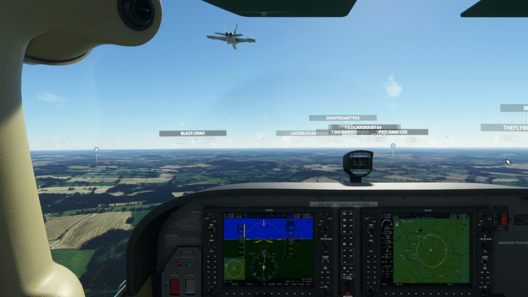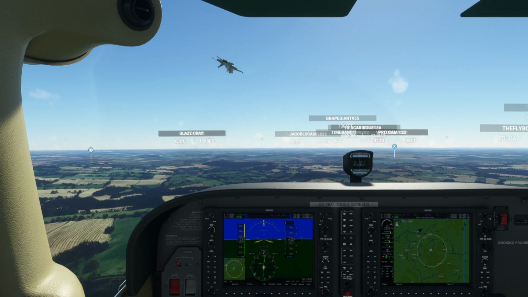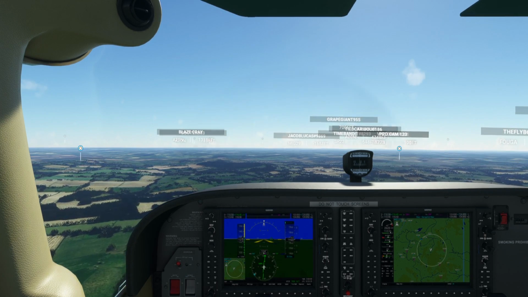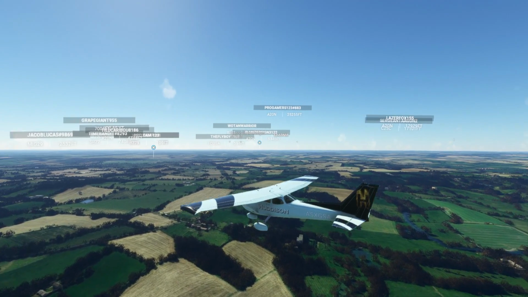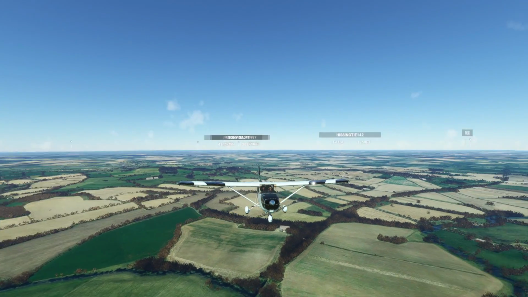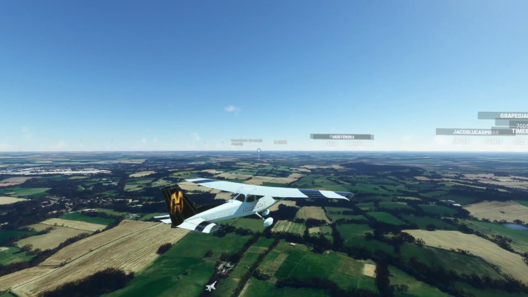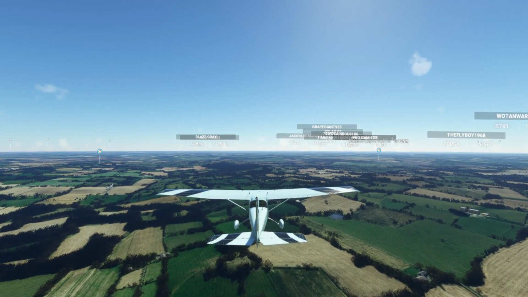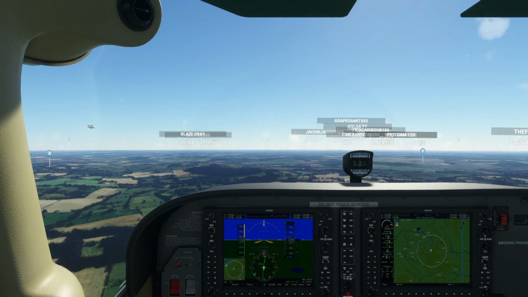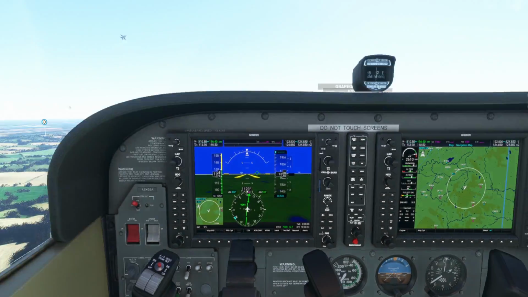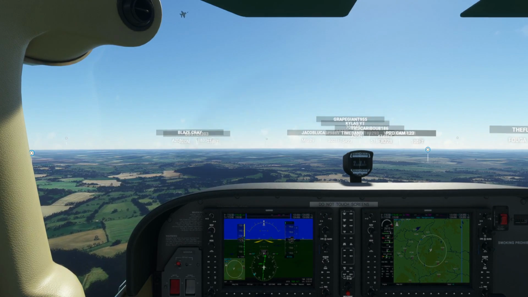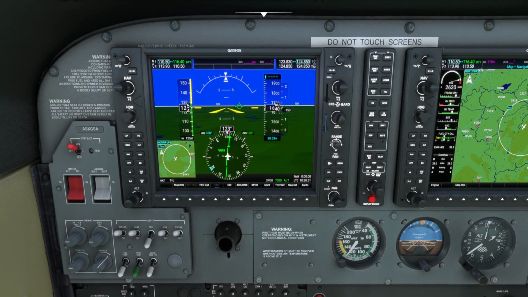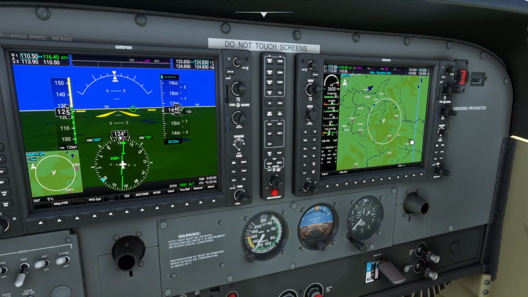Oh, there we go. It's flying very close to me now. Oh, well, a bit of company. We've got an armed escort flying towards our VOR, which is nice. Just trying to get an eye on who that is, in fact. Got a feeling it is one of my viewers or subscribers. Maybe. Maybe not. Thankfully, with multiplayer, you can't crash into each other because that would be an absolute nightmare. I would literally have to turn multiplayer off to record these videos. I like to keep it on.